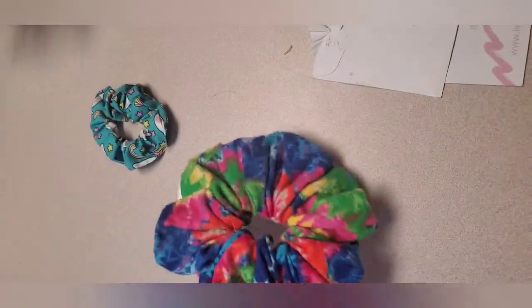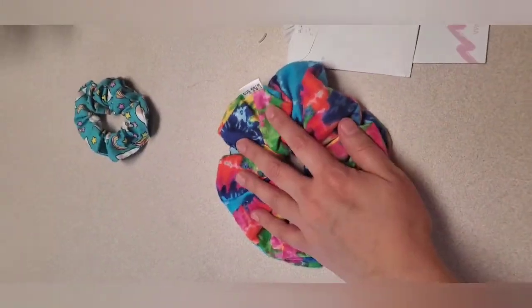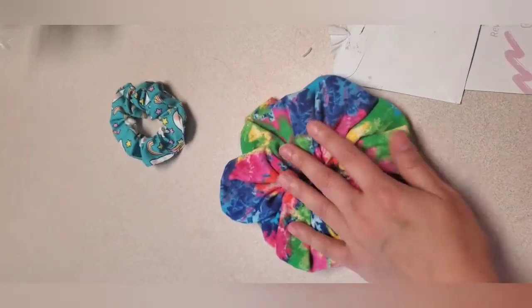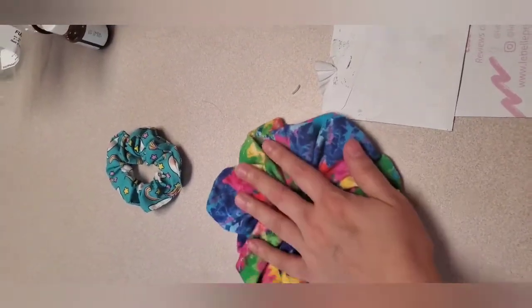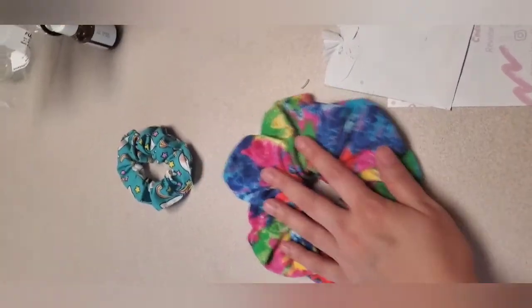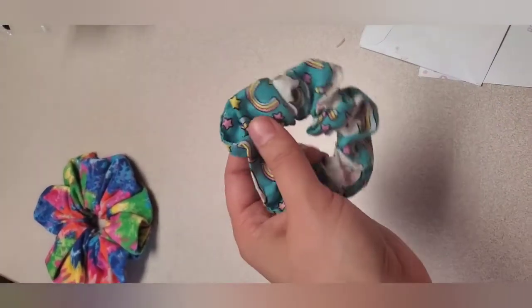So I wanted to show you the scrunchies. This is the one she named Samantha. I'm not sure if she named it after me, but because she named it Samantha, I had to get it. It's a flannel, so it's very soft. It's very large, as you can see compared to my hand. So it's an extra large scrunchie. She sent us that one, and then she sent us this one as a little thank you, a little gift. And Malia loves it. It's so cute.